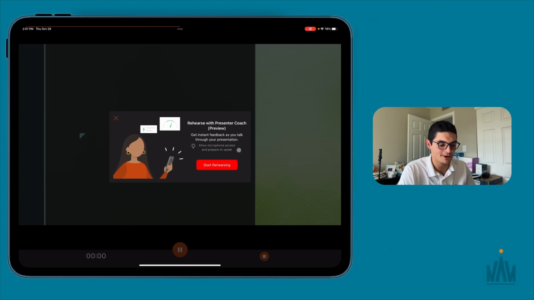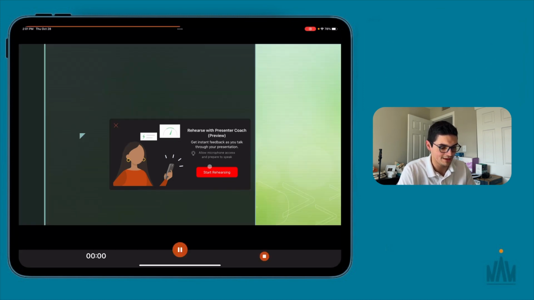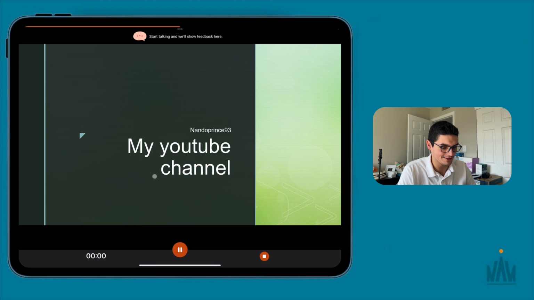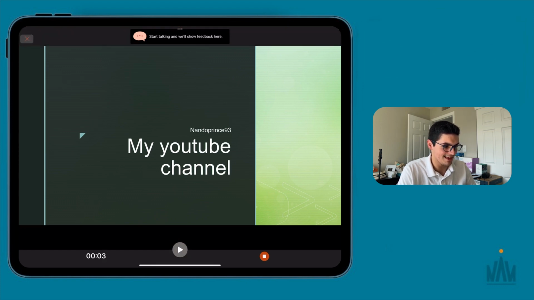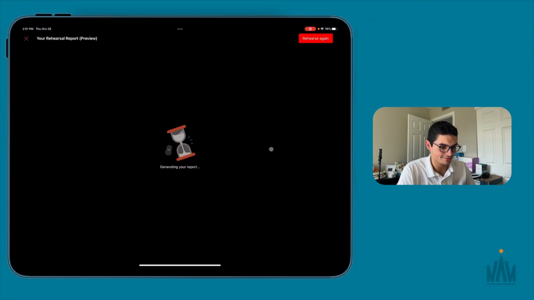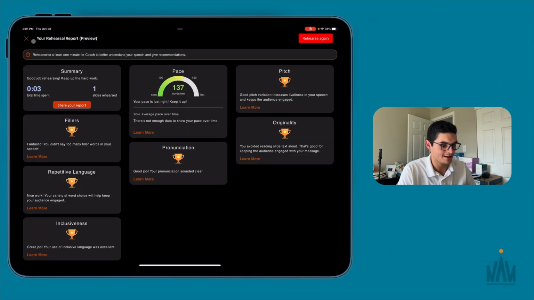as you talk. Allow microphone access to start recording. So I'll press right here, we'll allow the microphone access, but I don't really need that right now. So we'll pause it, X out of here, end session, and you're good to go. And here you can see all the analytics that come with the speech to text or the speech rehearsal, right? So total time spent, 3 seconds, 1 slide rehearsed, any fillers, basically things like "or" or "but," all those fillers that we use to elongate our sentences.